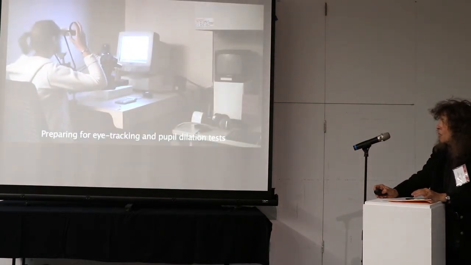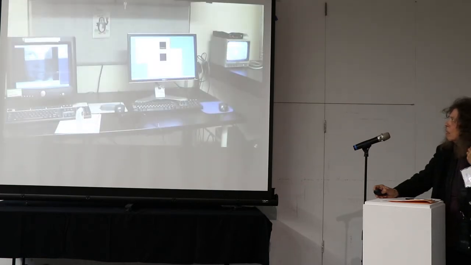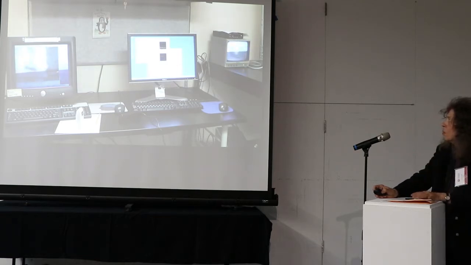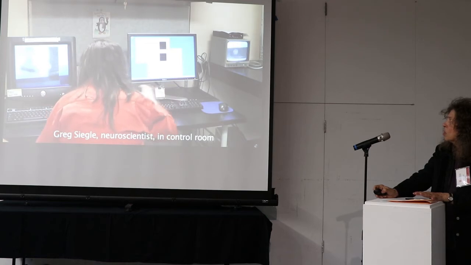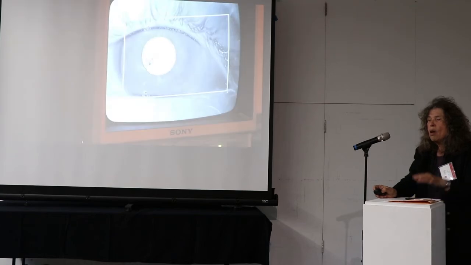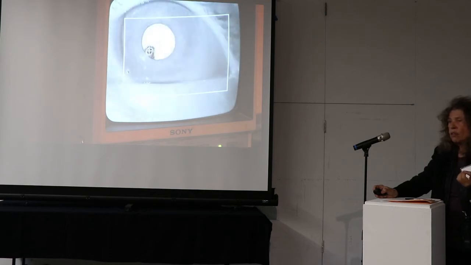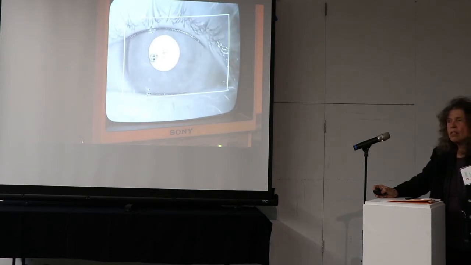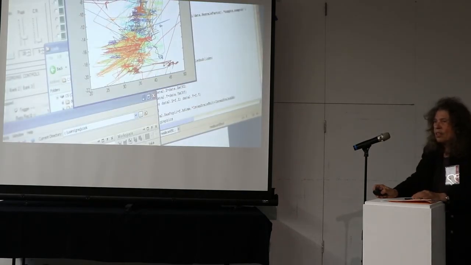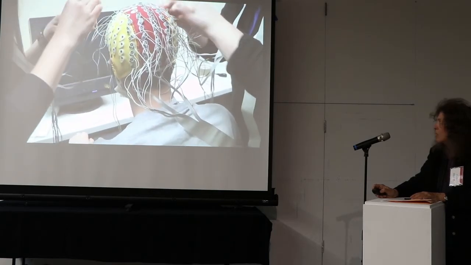And then she also does eye tracking, another thing. Here's looking at the pupil. So the subject is in another room looking at the artwork, and if it's more emotional, then the pupil gets larger. Anyway, there are all these techniques in the lab, but it's all trying to look at the emotion. What's the difference between looking at a photograph of a face versus a woven face? Anyway, I'm going to jump out of this video. You can see it on my website if you want to see more of it. And so let's see if we can move on.